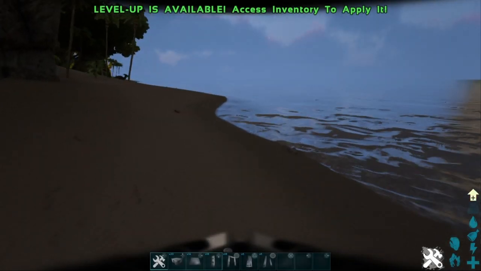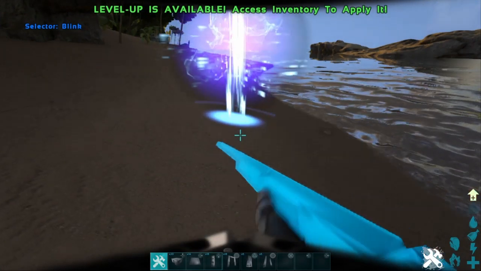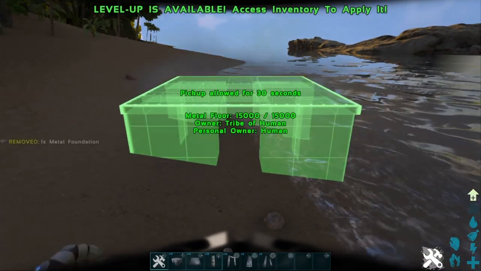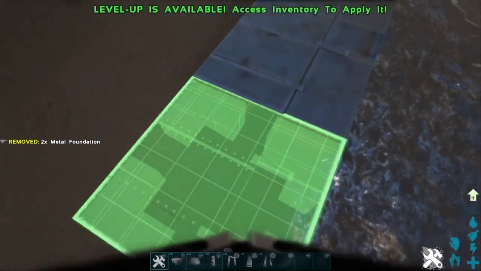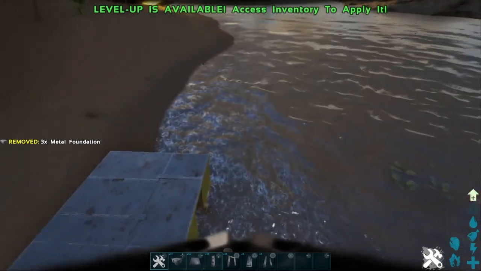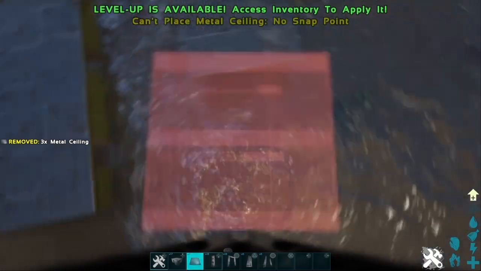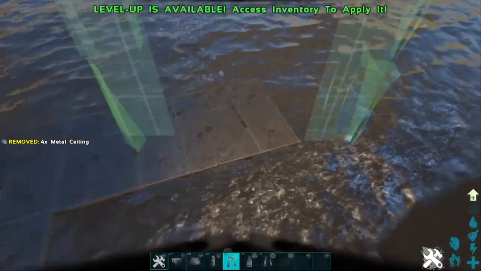Okay, so this is how you can remove the gate frames from dino gates and beehives. This works with anything: wood, stone, metal, and tech. I'm just going to show you how to do it with metal, and then I'll also show you that it works with tech. So you just do this, and you have it so it's out.